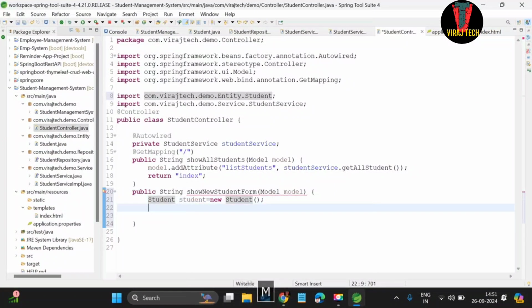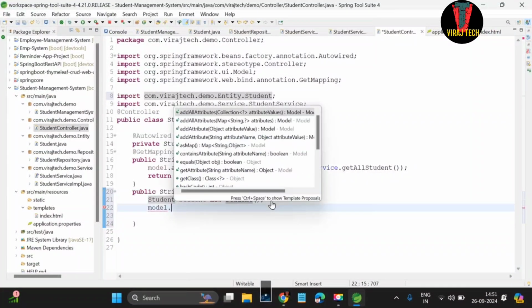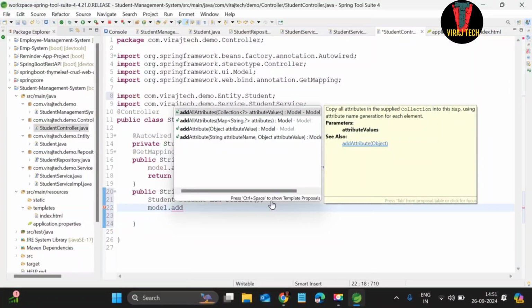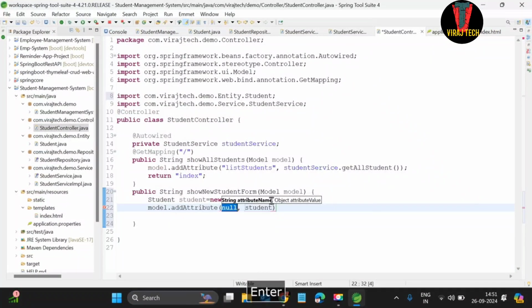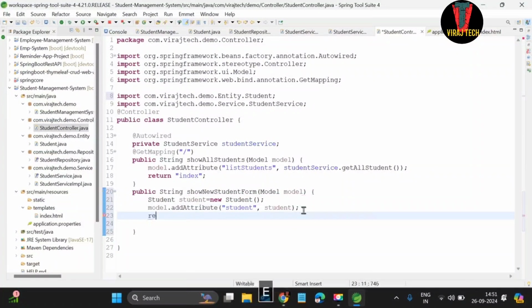Now we use model dot add attribute, key value pair, and inside double quotes student, at last semicolon, return double quotes semicolon, and add student.